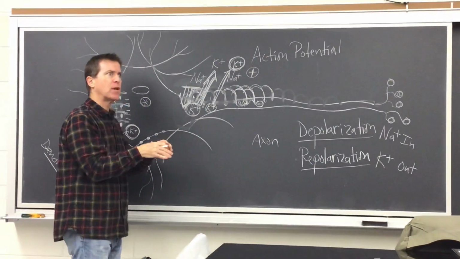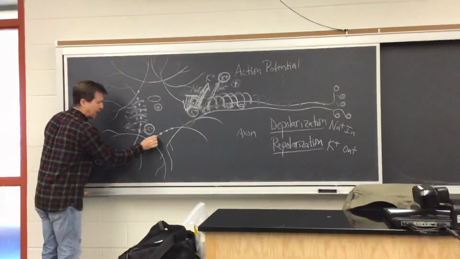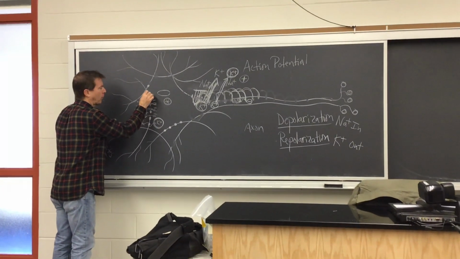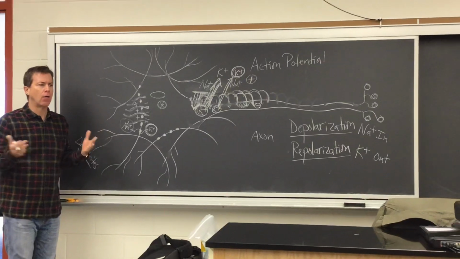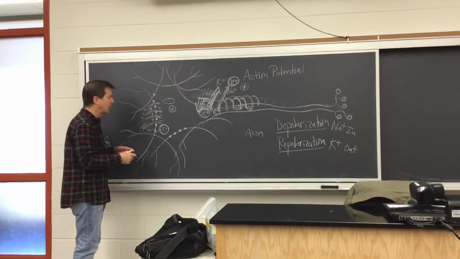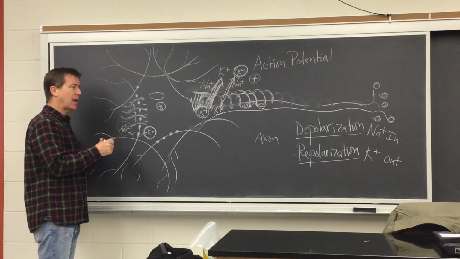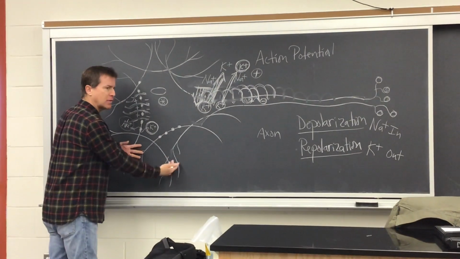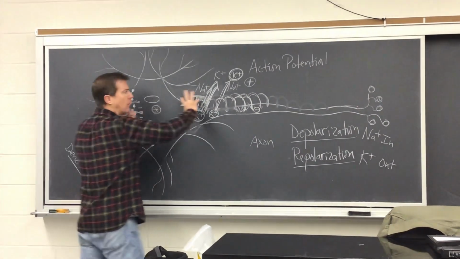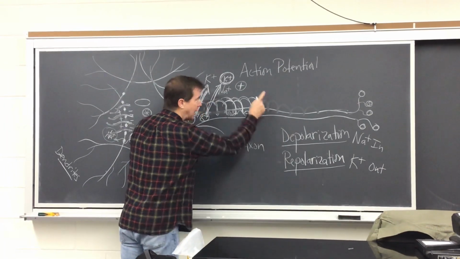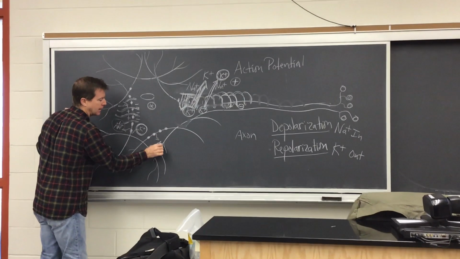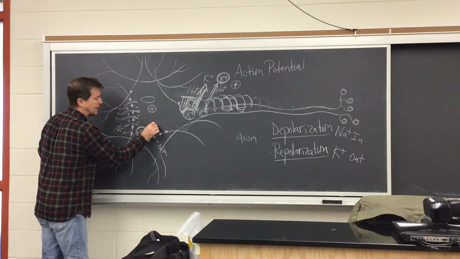What reestablishes the original ion concentration is, way back to the beginning of the story, these sodium-potassium pumps. These little pumps are just continuously chugging along, day and night. As we sleep, when we're awake, 24 hours a day. These pumps use ATP that our cells make, and they're not super powerful. They don't pump an enormous volume of sodium out in a short period of time, but they're constantly running. So at the end of all this business, after repolarization, potassium's out, sodium's in, it's these little pumps that reestablish the original ion concentration of sodium being out and potassium being in.